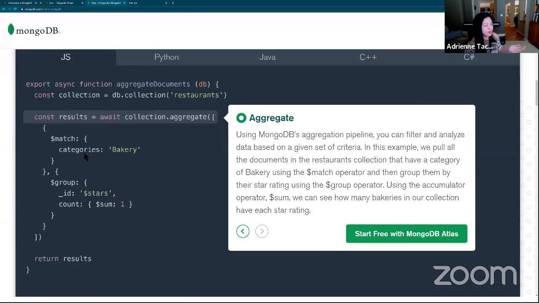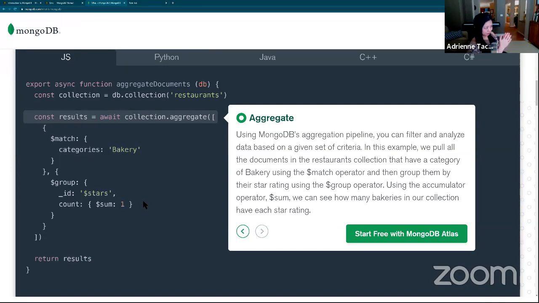So then after that, the next thing we do to that data is, again, we're using a different stage now. This one's called group. And lo and behold, what happens here? We group the data by some sort of condition. So now that we have this subset of data that's just all bakery documents, we now group them by stars. So this is another field that is part of our documents. And we also want to total the amount that is grouped by the star rating. So now it will take all of our data that is a bakery category, and it'll basically divide them up.